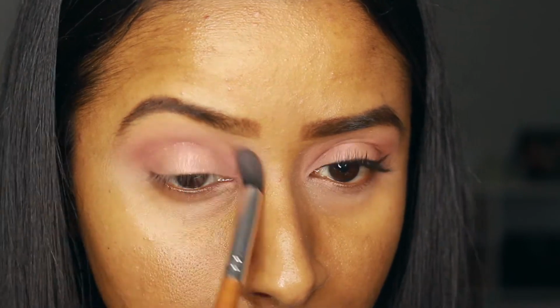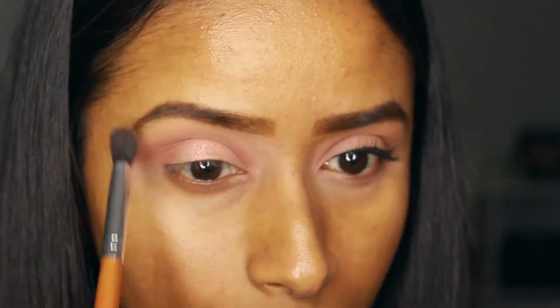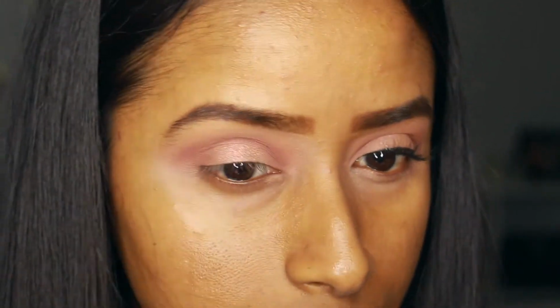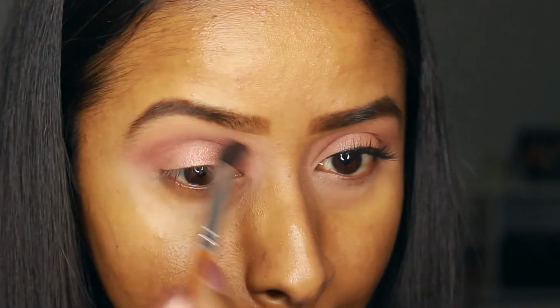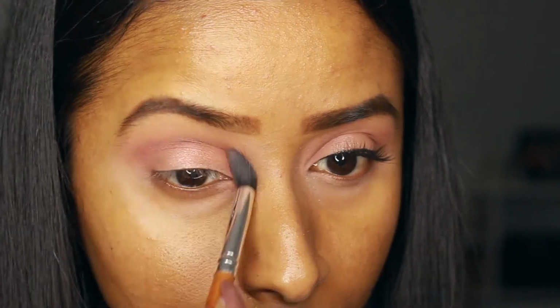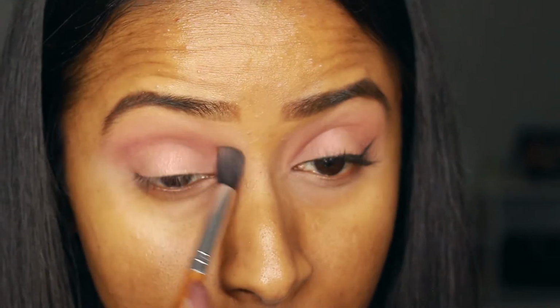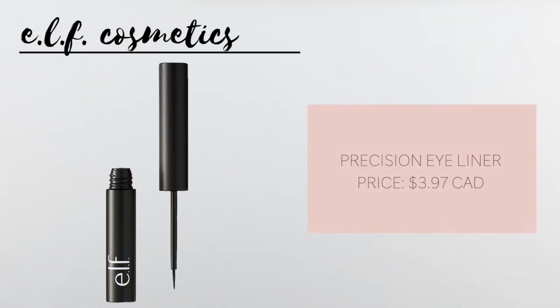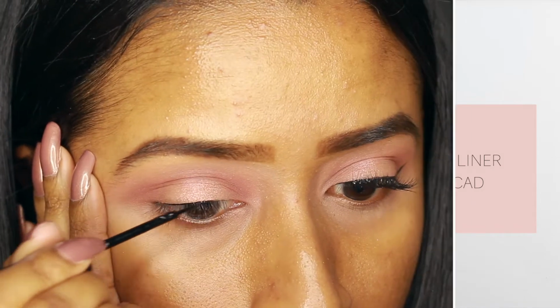Okay, so here I went back with the medium blender brush and a little bit of the darkest berry shade from the bite-sized quad for just one last time. I just still felt like the edges weren't blended out enough, so I just kept blending away until I was finally satisfied. Next up, for eyeliner, I used the e.l.f. Cosmetics Precision Liquid Eyeliner and just did my signature thin winged liner.